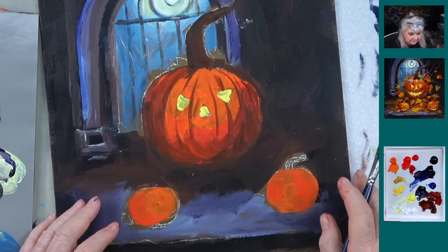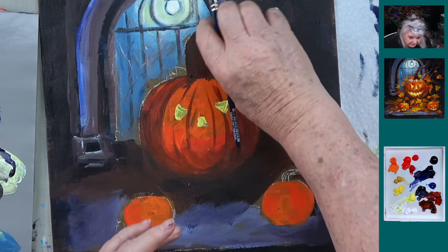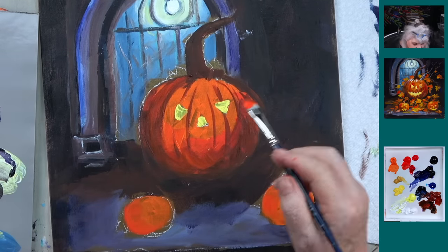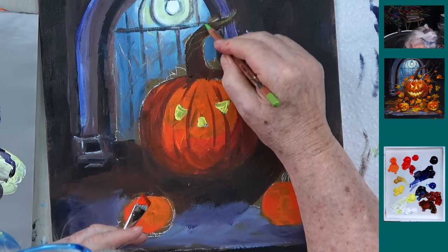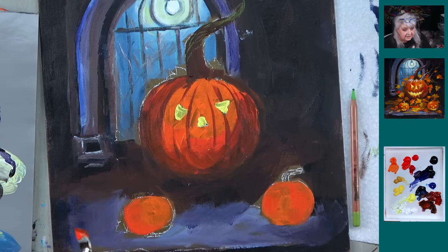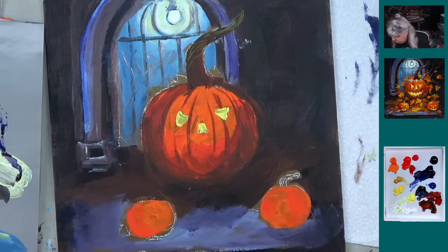So when you're doing stuff like this, think about how this whole stem is all twisted. So you would want to have some lines doing stuff like that. See what I mean? You would have your highlights twisting like that. Does that make sense? All right. So let's dry this and then do our next layer on our pumpkin. All right.